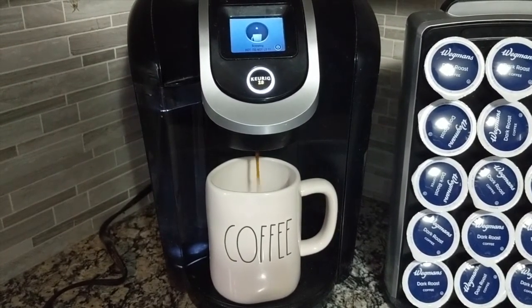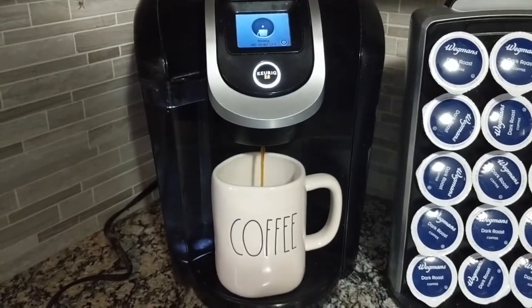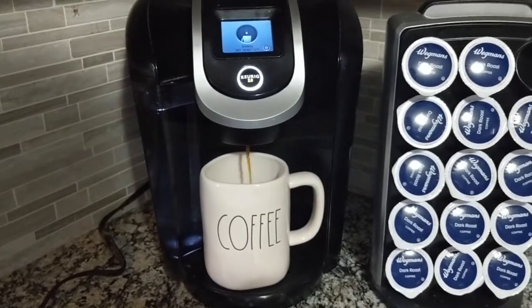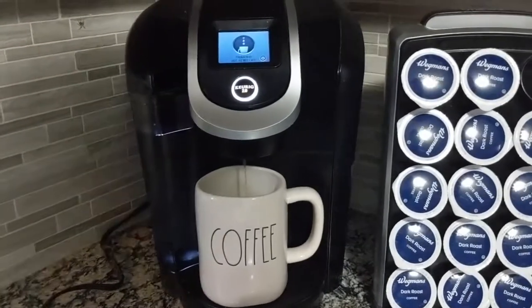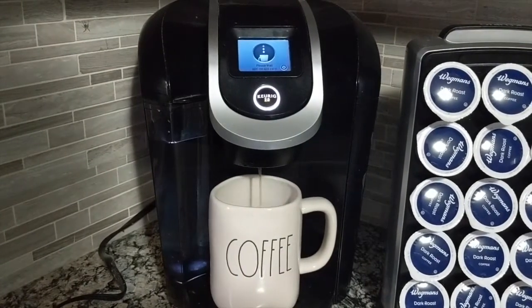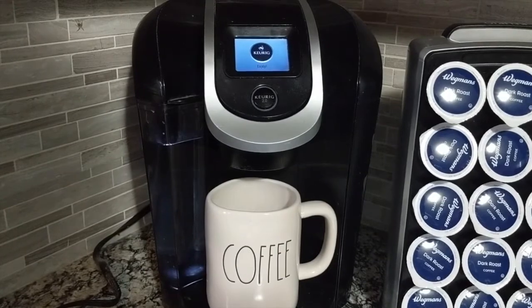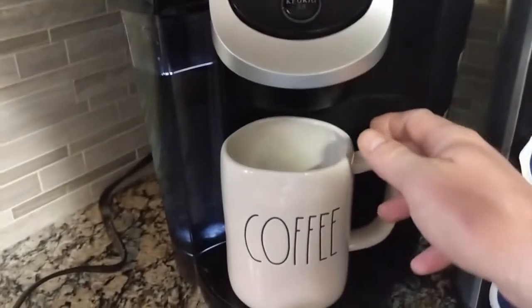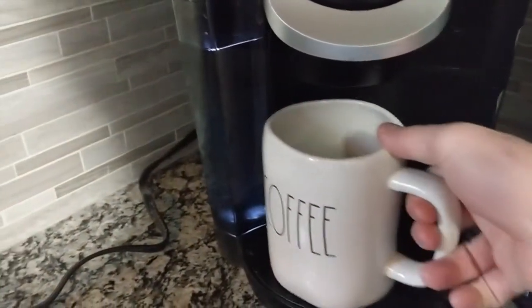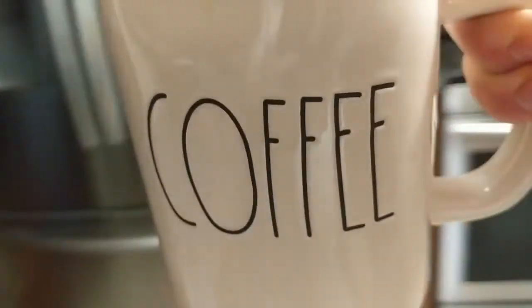I like to spend about 10 to 15 minutes enjoying my coffee and waking up slowly and doing some journaling or some work just so I can get my thoughts together and have a little time to myself before the craziness of the day. So right now he's making me coffee in one of my favorite mugs, my Radon mug, and he's going to bring it up to me for me to enjoy and start my day.